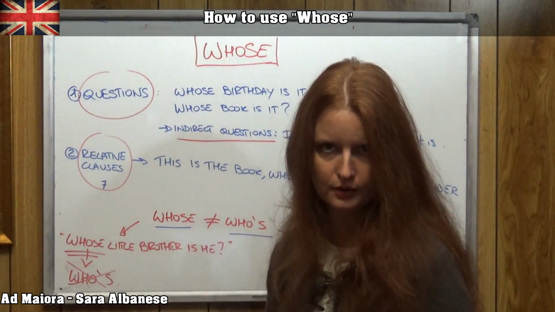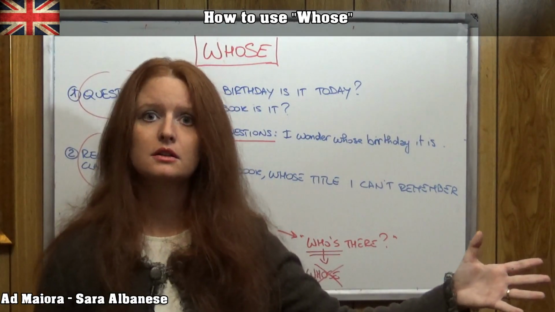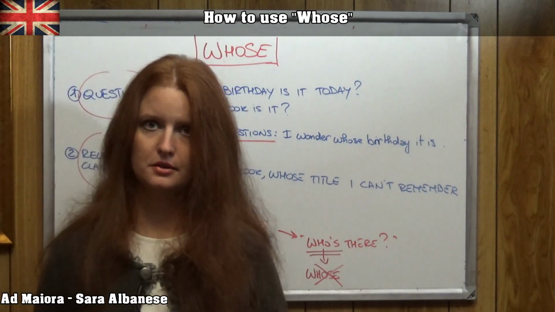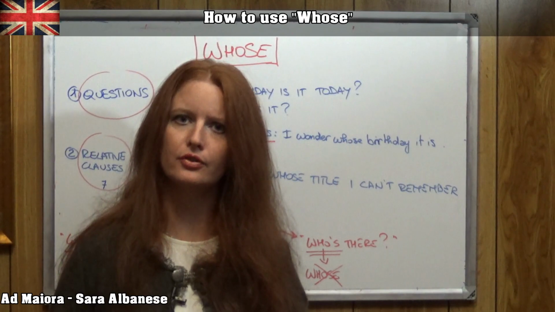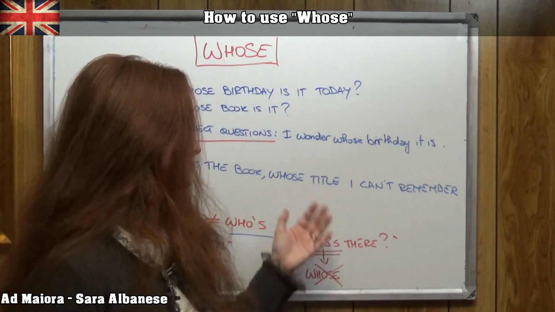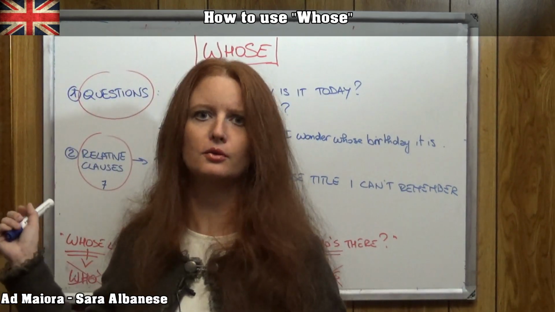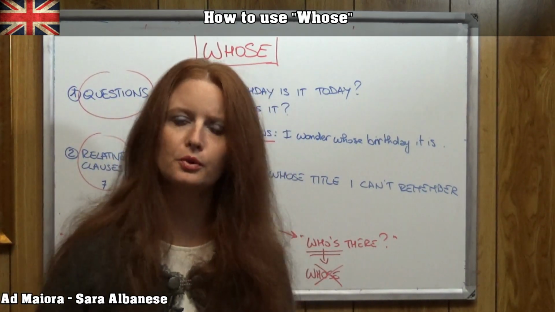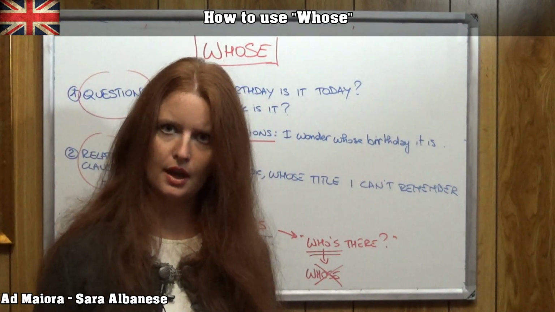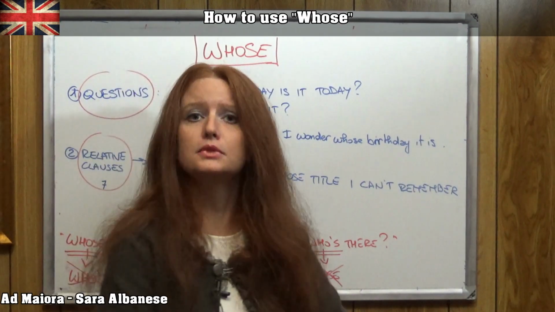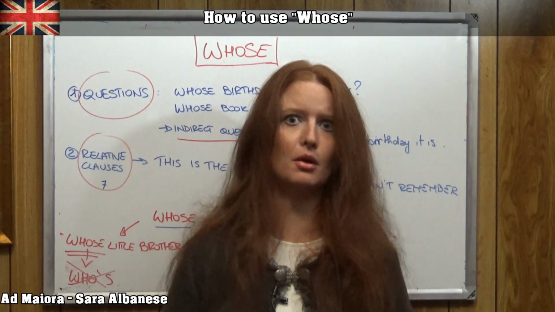No, wrong. On the other side, I say who's there. This is who is there. Who's there? I can write it like that. They are two completely different things. Who is, in this case, it's a pronoun. I can use it also as a relative pronoun when I'm referring to people, to persons. And the s is the verb to be, is, in this case. And this is written in a completely different way because it is a completely different thing. So this is a huge grammar mistake.